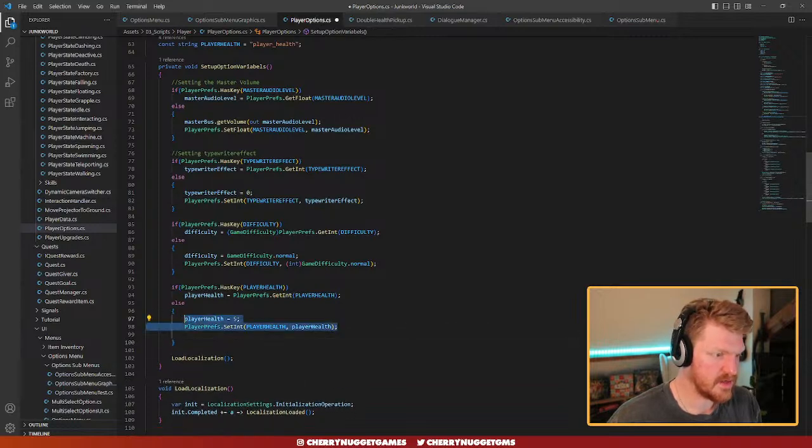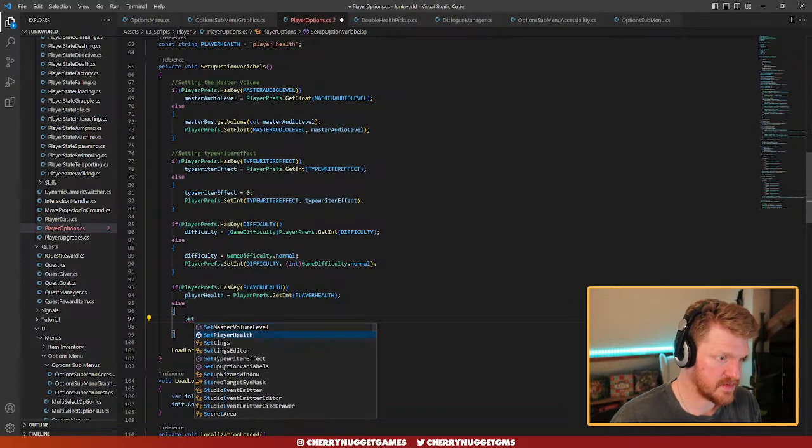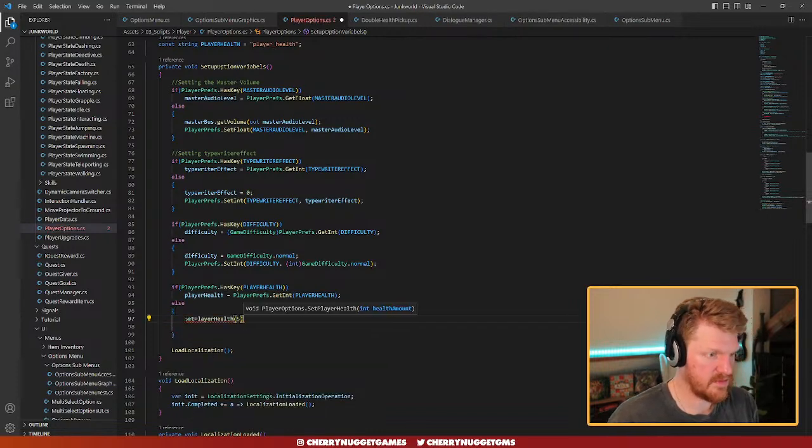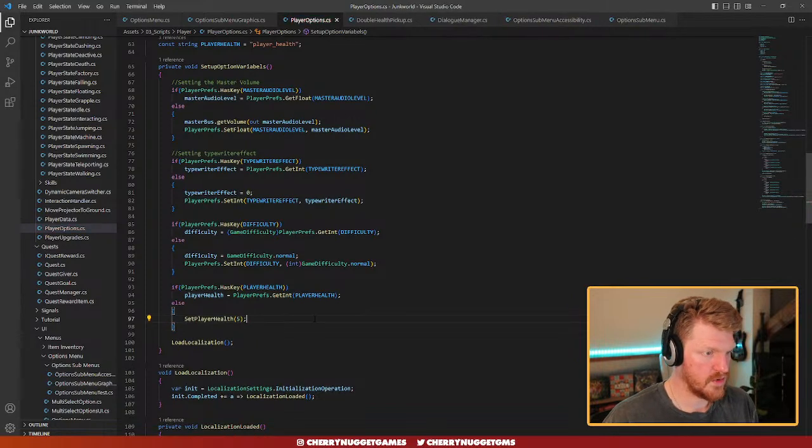Can I not set player health to 5, please? This should work. No, it should actually do this.